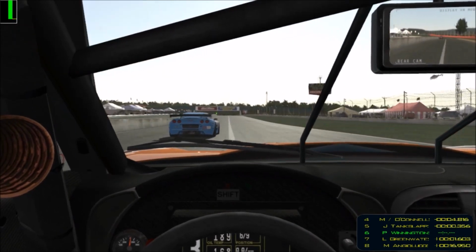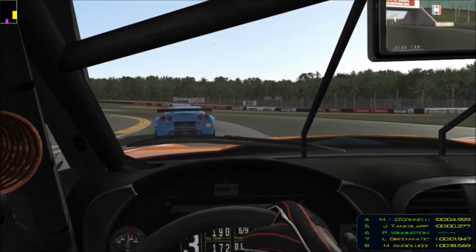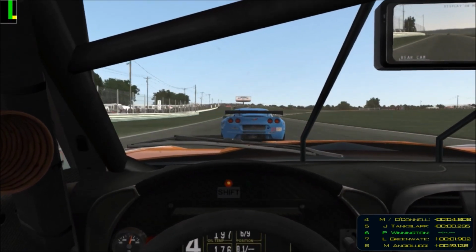As you see, there were some shenanigans on the formation lap, so we started way back, and I had to wait. Even though there was a green flag, I had to wait because there was a yellow flag in my sector. Yeah, so we're way back.